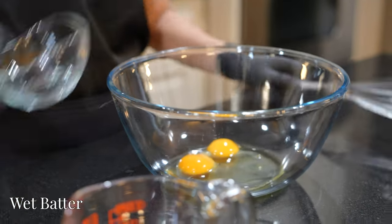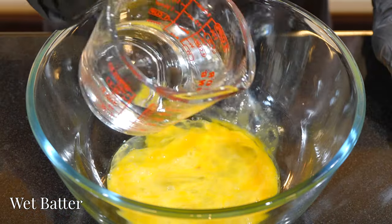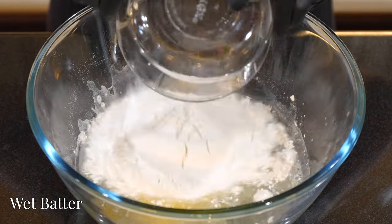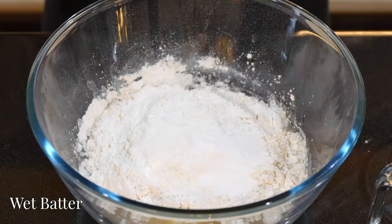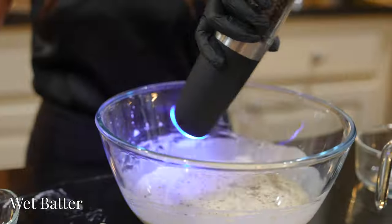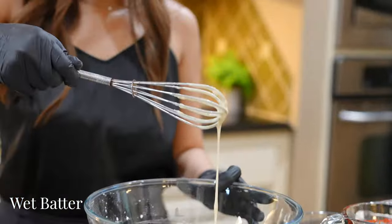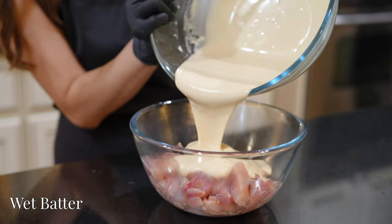Now we're going to create our wet batter. To the mixing bowl, combine 2 beaten eggs, 1 1/4 cups of water, 1 1/2 cups of flour, 1/2 cup of cornstarch, 2 teaspoon baking soda, 1 tablespoon olive oil, and a pinch of salt and pepper. Give this a good whisk and get it to a paint-like batter consistency, like so.